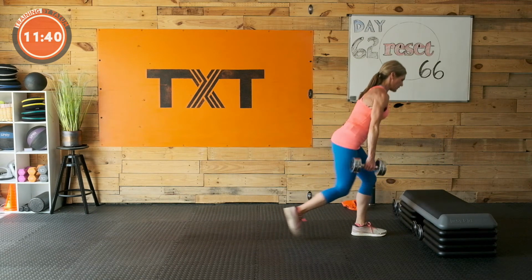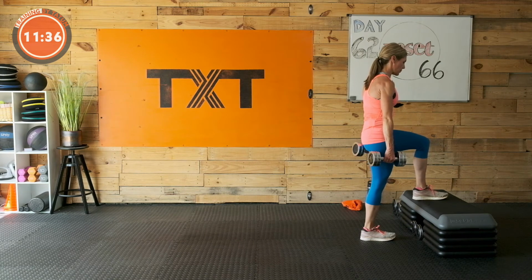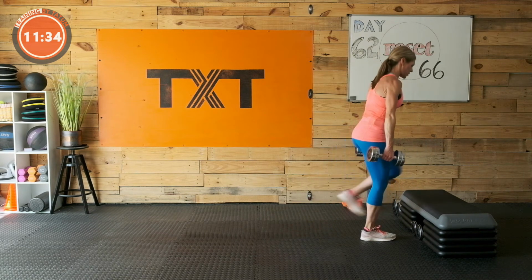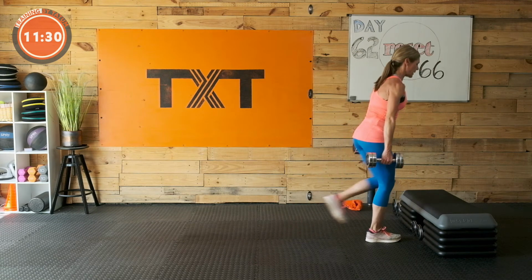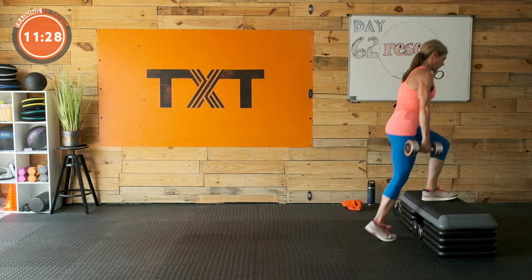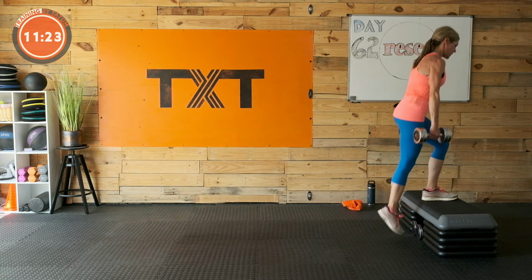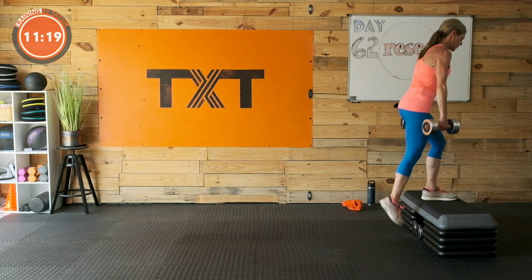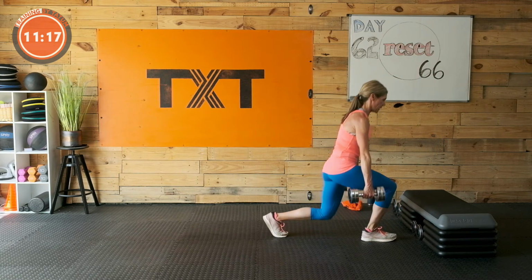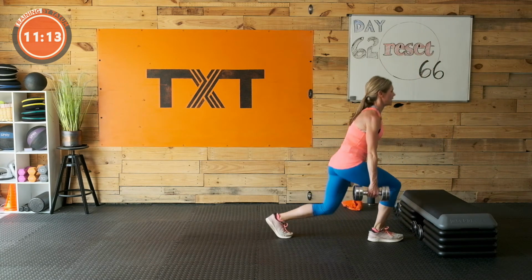Good, other side, here we go. Left foot goes up. Oops, heel needs to be on the stepper or your chair, okay? Make sure it's not hanging off. You want to be able to push through that heel. Reverse, good. Left up, right down, left behind. Left up, right down, left behind. Left up, right down, left behind.